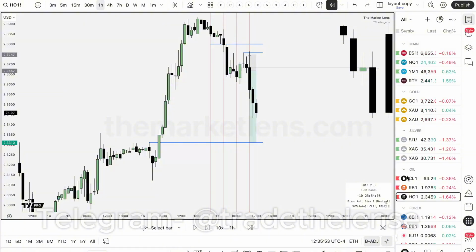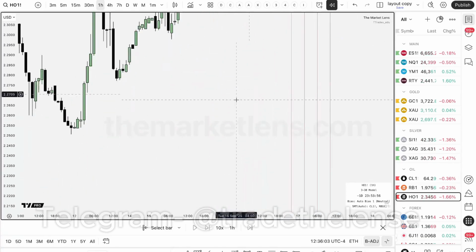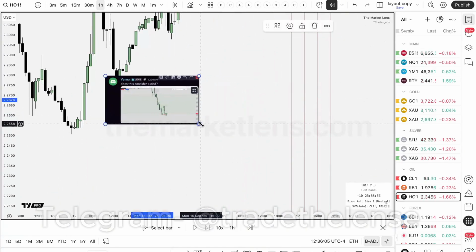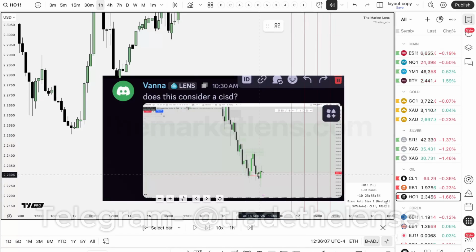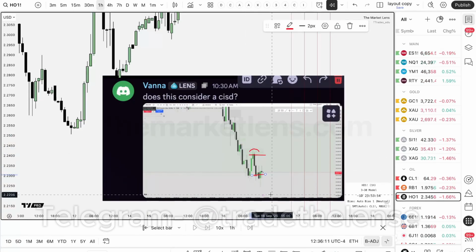So, quick question for you, Vanna. What is your higher time frame looking like? Because here's the thing. Is this a protected swing? Yes. Is it supported by anything? I don't know. Is this a protected swing? We sweep out a high, we form a swing, and we close through. So yeah, it's a protected swing.